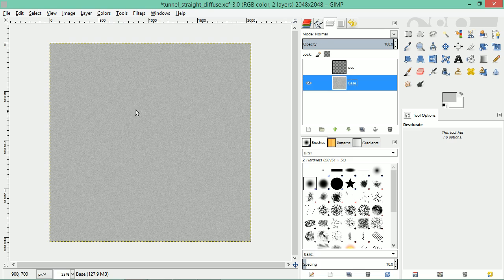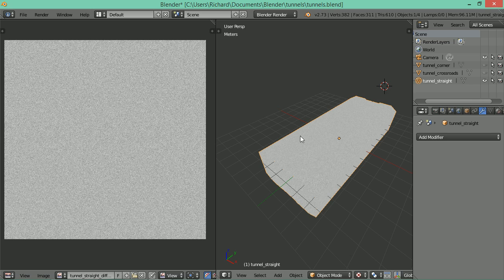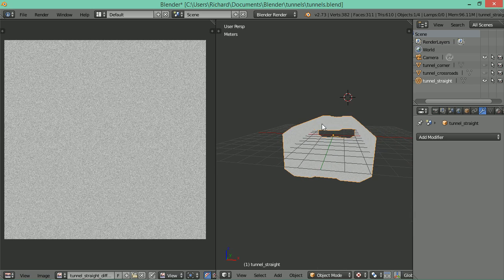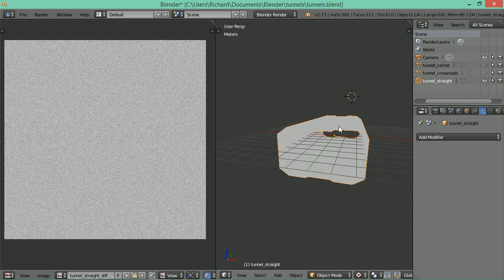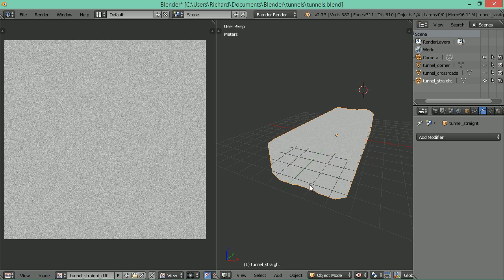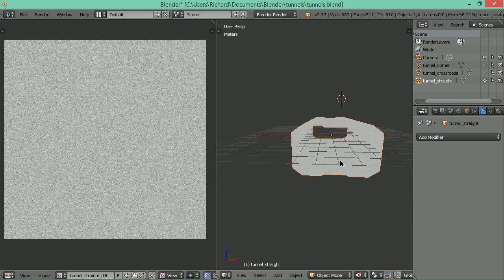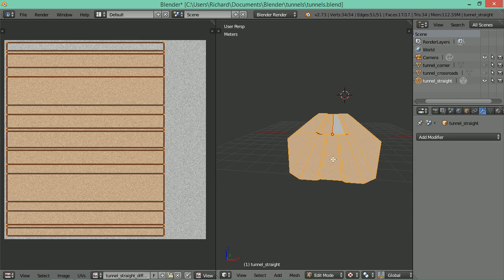I like that, but we need to start adding some kind of detail to it. The first thing I thought was it's a spaceship tunnel. Spaceship tunnels often have a gutter that runs along the middle section. If I tab in, I'm talking about this section here. What we don't have at the moment is a way of knowing what that middle section is.